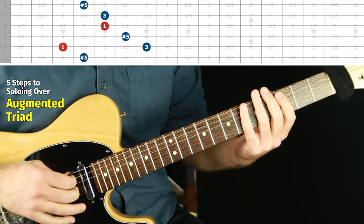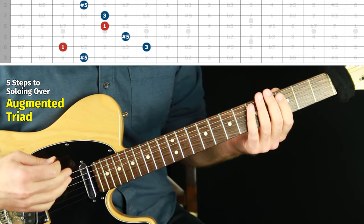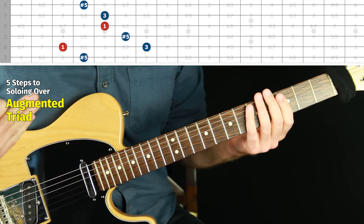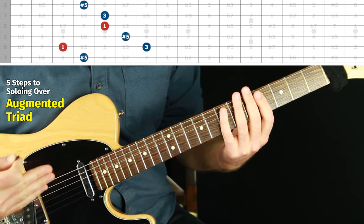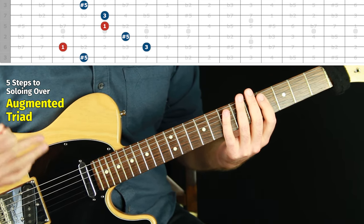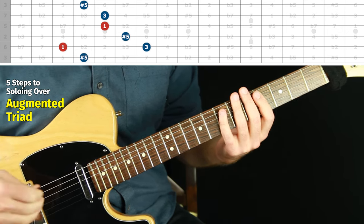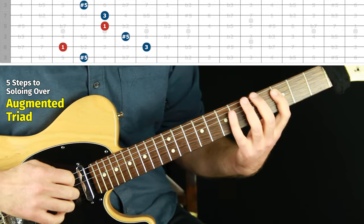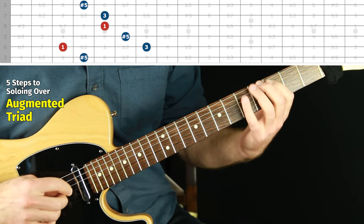But still, I find it extremely valuable to map out the augmented triad because it's going to come in handy. If a chord like major 7 sharp 5 comes up, I like to outline an augmented triad and have that ready to go. I'm trying to have a system to memorize as little as possible to be used on as many chords as possible. So the augmented triad becomes something that's useful over many different situations. But let's just go through the process here.